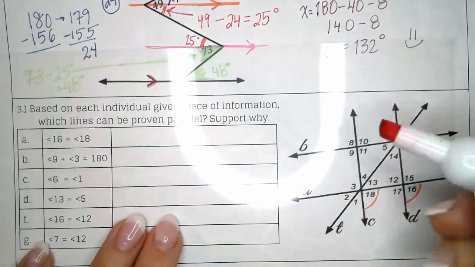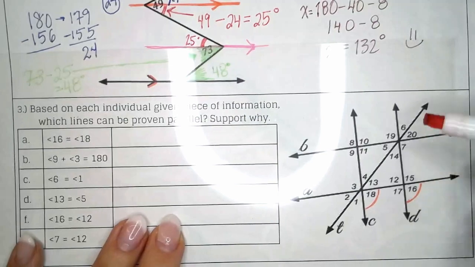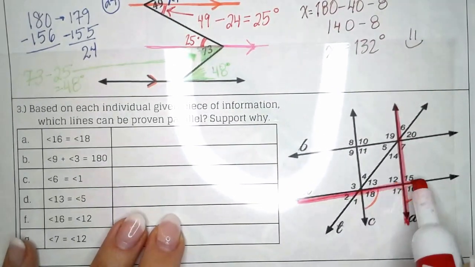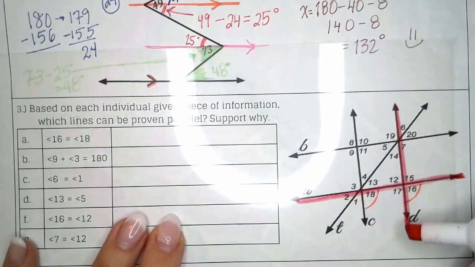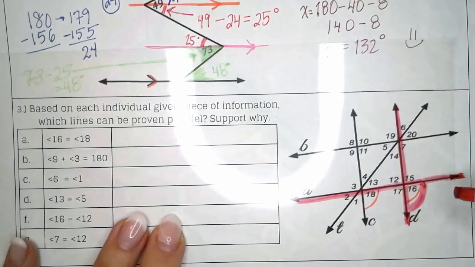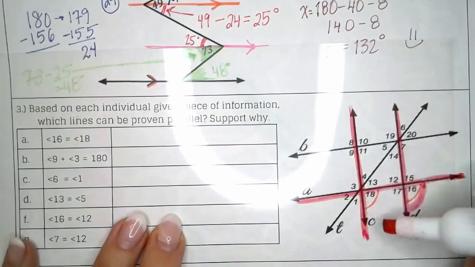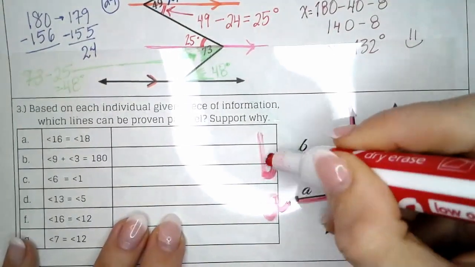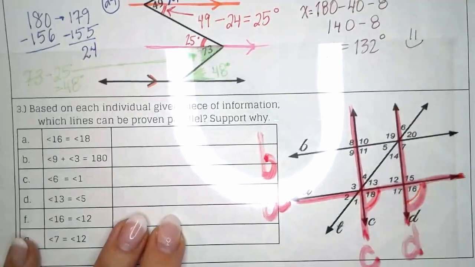Well, it's such a busy picture. Where's angle 16? Right here, right? I'm only going to trace the lines that have anything to do with angle 16. So it's that line and that line. Oops, threw on there. Sorry. There's angle 16. And where's angle 18? Right here. And I'm told that those are equal. That's D, C, A, B. We don't even need line T right now.